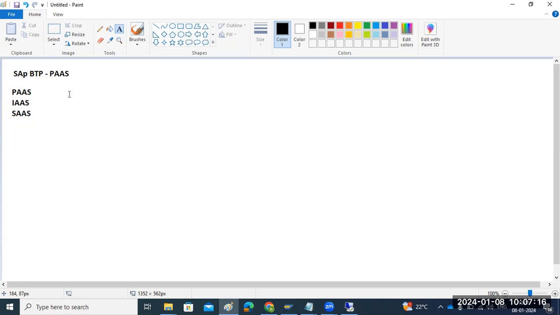Typically, "as a service" means the model is offered by a third party in the cloud. Some of the tools and services are offered by the third party in the cloud. In other words, you don't have to purchase, manage, or use any hardware, software, tools, or applications from an on-premise data center. Instead, you simply pay a subscription-based or consumption-based amount to the respective provider to access your related applications.